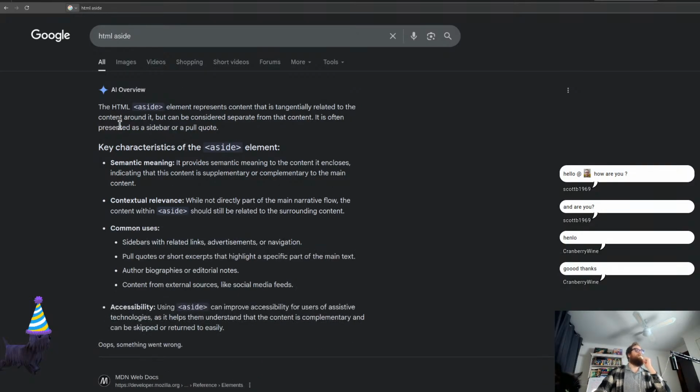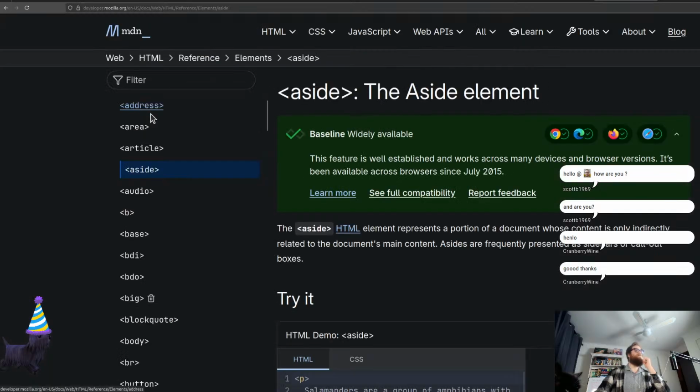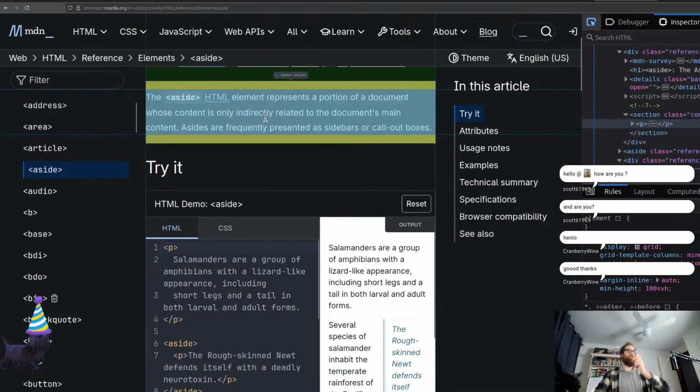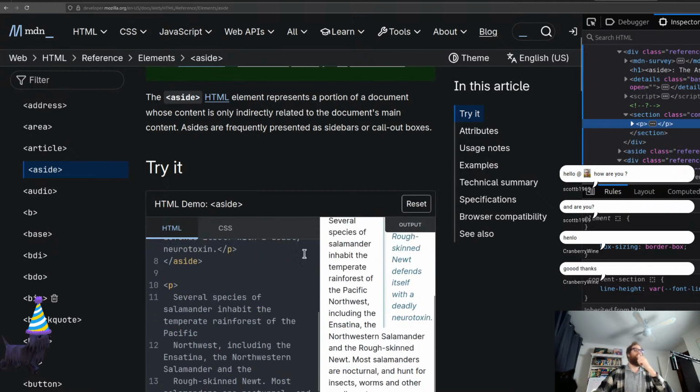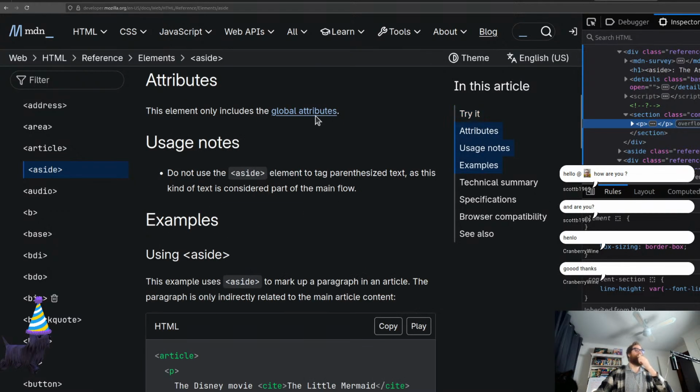All right. Actually, I'm just going to read the documents so you guys can also see it. So the aside HTML element represents a portion of the document whose content is only indirectly related to the document's main content. Asides are frequently presented as sidebars and call-out boxes. Sweet, sweet. Cool. Attributes.